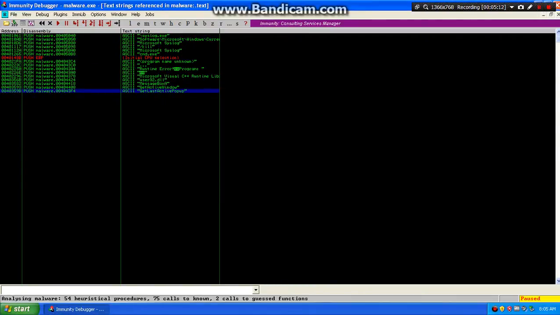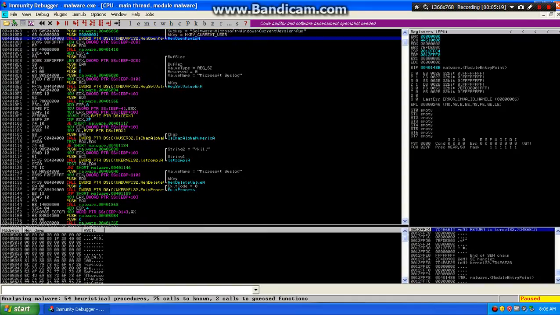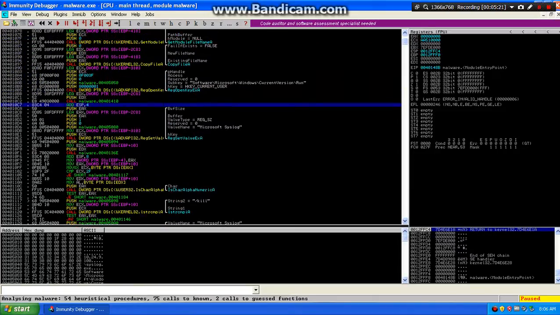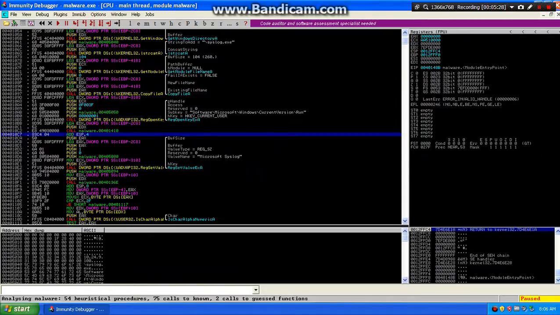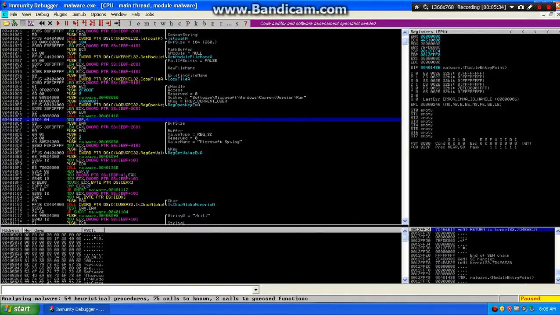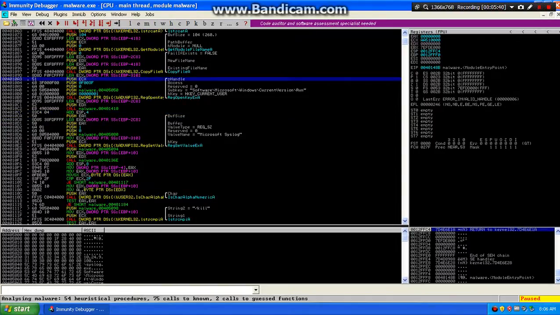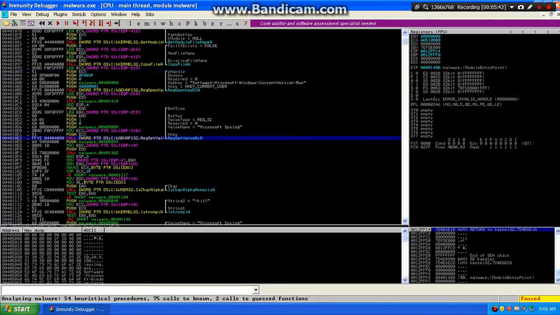So first we'll start by going to the directory for the registry, and you can see here GetWindowsDirectory syslog is actually looking to add this file, looking to copy the file to the registry, and creating a registry key here to execute the malware automatically upon start. As you can see, the set value actually sets the value name Microsoft syslog, which is the value of the file.